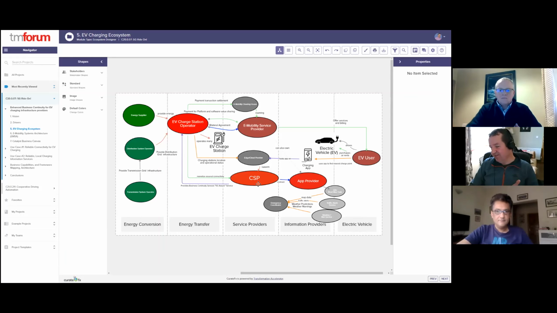So our main actors after we did this were obviously the end user, the vehicle user, and the application provider, which would be an app on your phone that allows you to make the prepayments, but also to find out where the nearest charge points are. You can select any of these items and do various different modifications or link them to other artifacts in many cases. So that was our high level ecosystem.